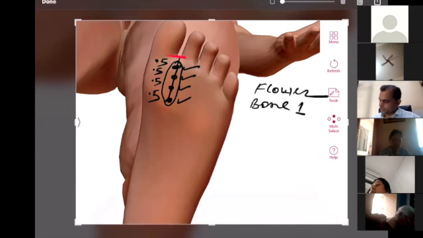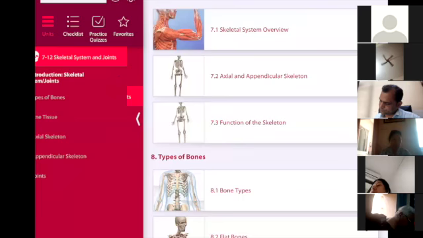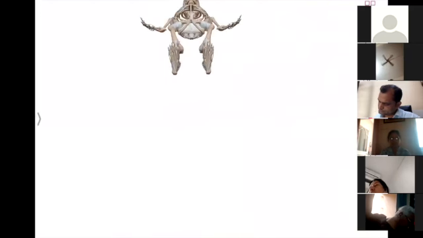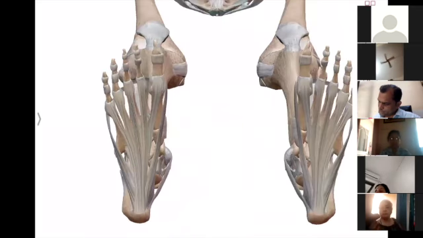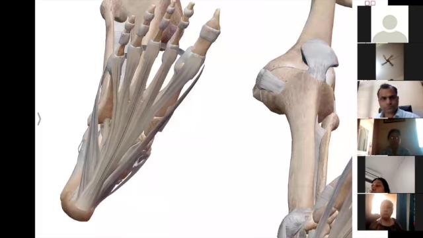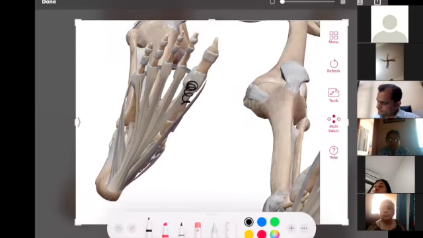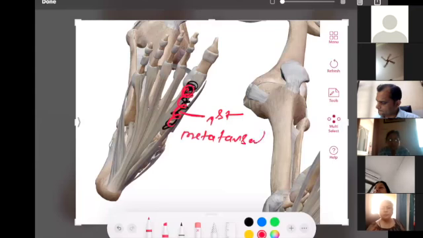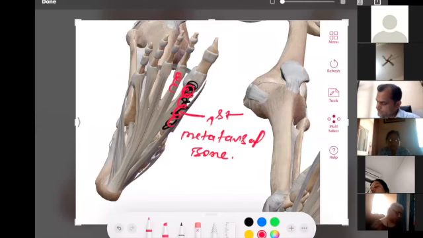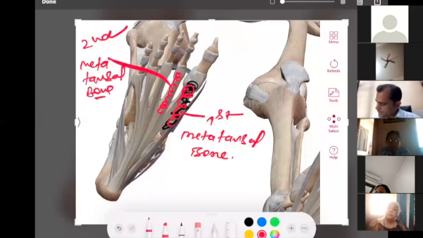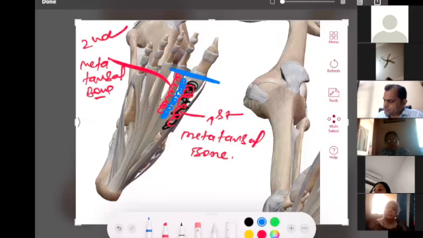Now, let's see the same points in another image. So look at this image. This is the first metatarsal bone. This is the second metatarsal bone. And in between, we can see the gaps. And we have to put the point in the gaps. From the wave margin, we have to choose 4 points, 0.5 chun, 0.5 chun, 0.5 chun, and 0.5 chun.